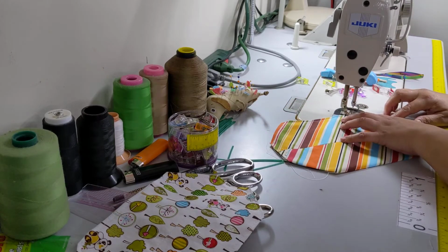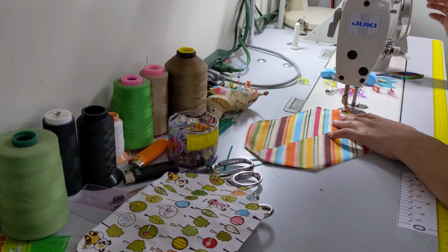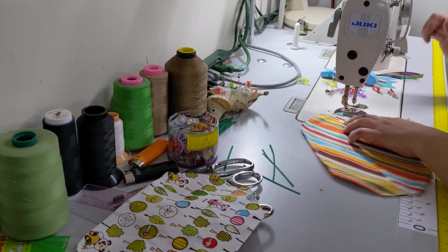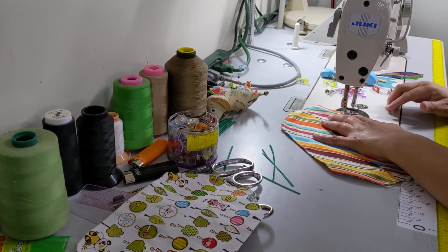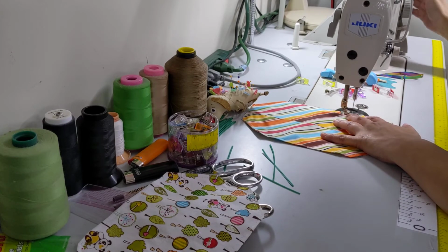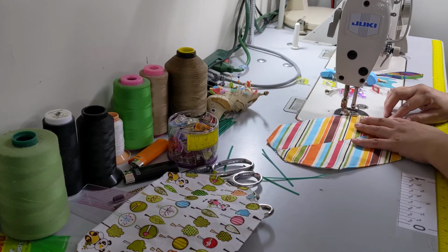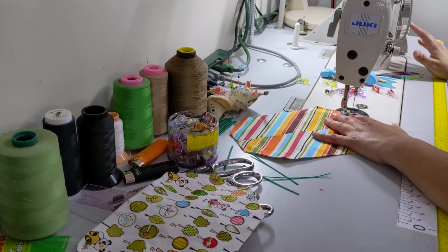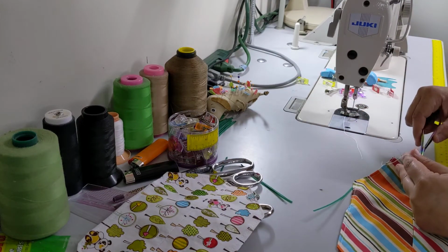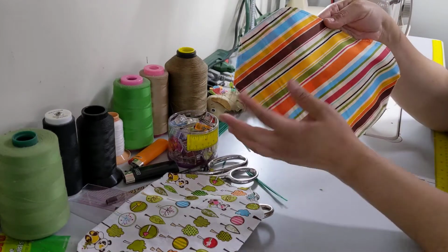If you get to a corner, it is okay to hand crank to turn. A lot of times I do it. Don't forget to backstitch. And here you have it.